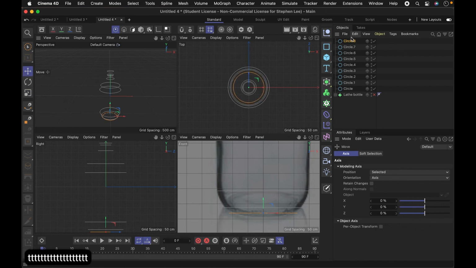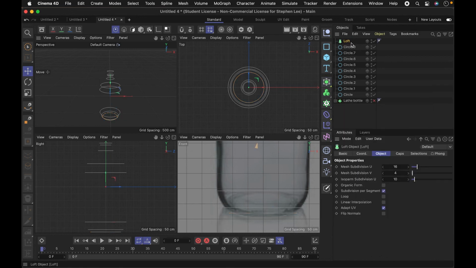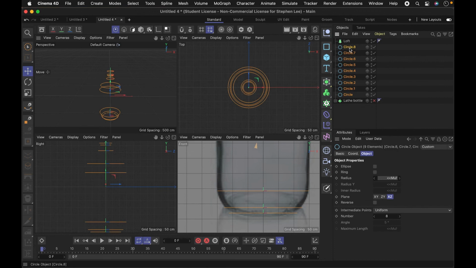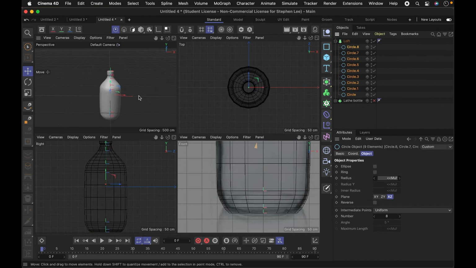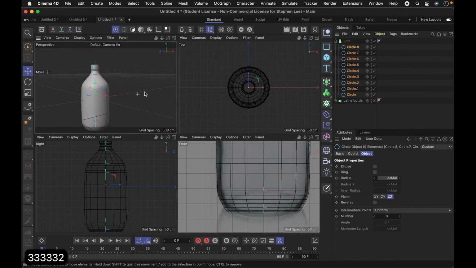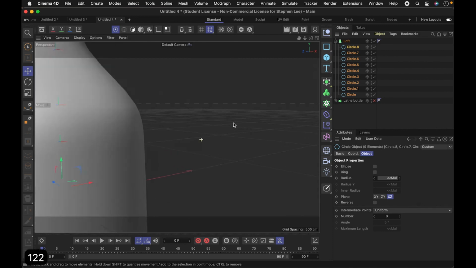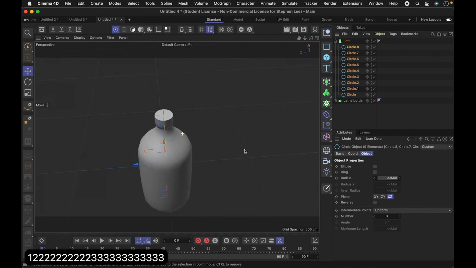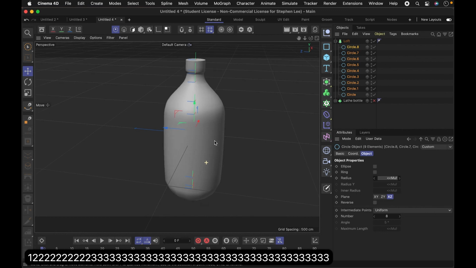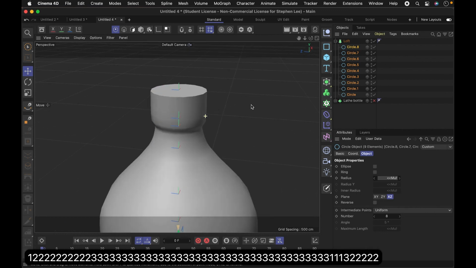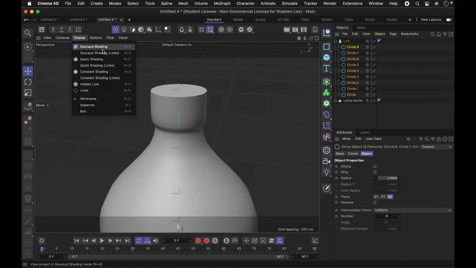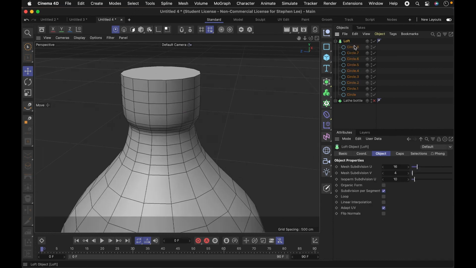Okay, so we have all the splines. Let's grab a loft NURB and then we can just drag all these in underneath. There we go. So this is me building the bottle. And you can see what that looks like. Some things I noticed right away: look at the polygons.